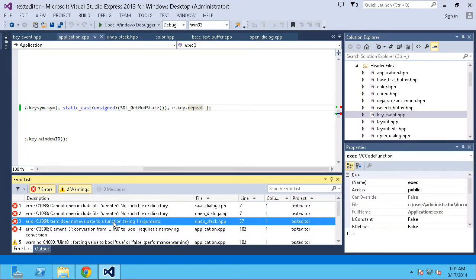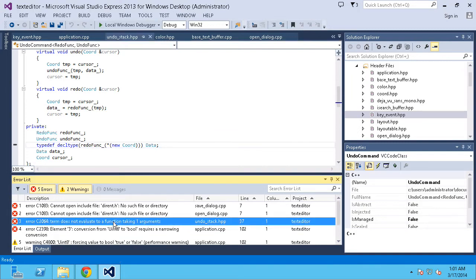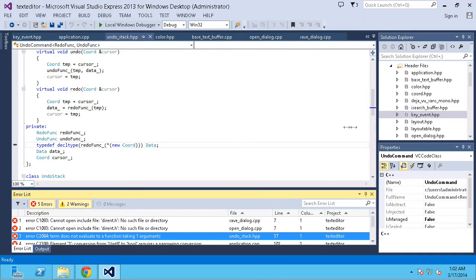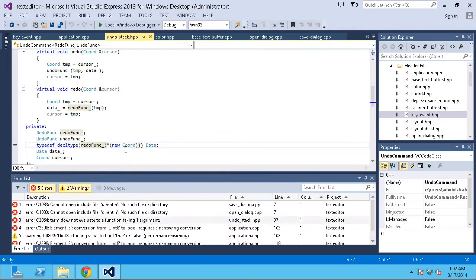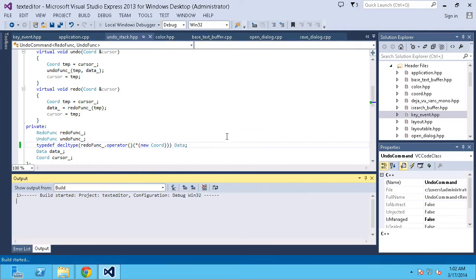Dirent, term does not evaluate to a function taking one argument. Because it's not a function, it's a functor. How to deal with it? Why, Visual Studio, do you not like this thing? I can do this thing. Will you be happier?